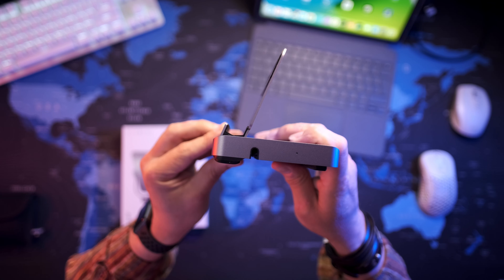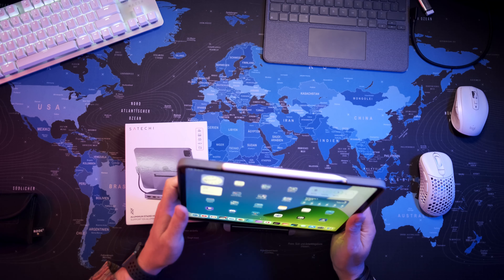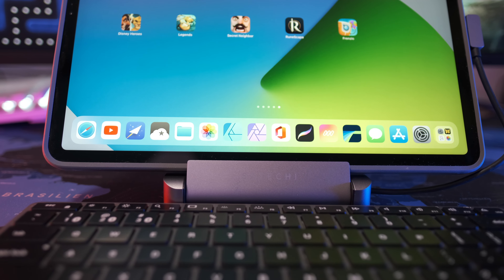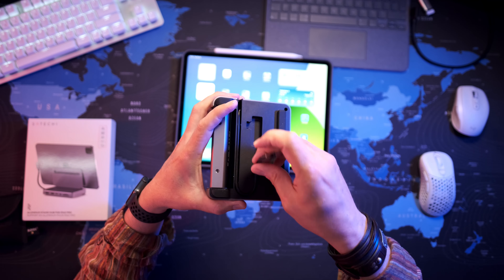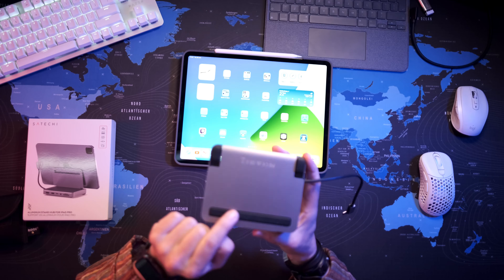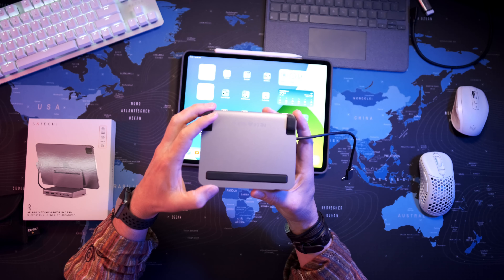It's got a nice little protective groove that you can have any case resting in. It's wide enough for most cases — I have a case with a nice back on it and a stand, which fits in there quite nicely. There's a bit of space still left if you want a thicker case. The actual attachment cable is folded away in the bottom, and you manhandle it out so that when you've opened the stand itself, the rest is protruding and the feet are still available to you if it's closed.